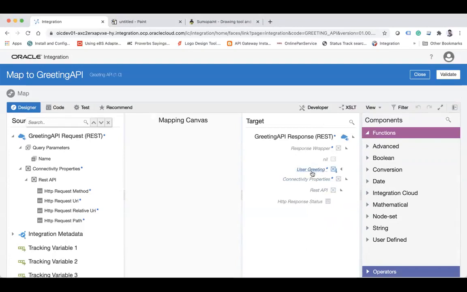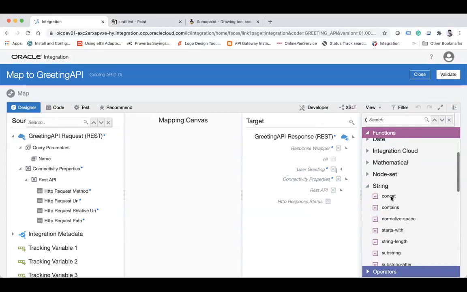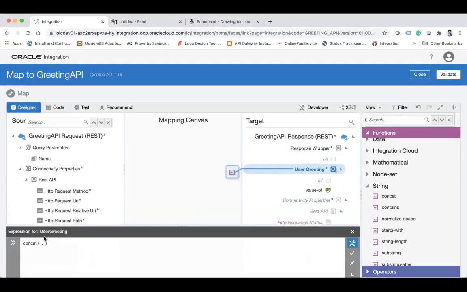Let's suppose in the user greeting key, I want to concat hi with this name. So here we have string functions. If you open the string, you can see the concat function. You can simply drag and drop it here. When you drag and drop, you will see this expression visible here.